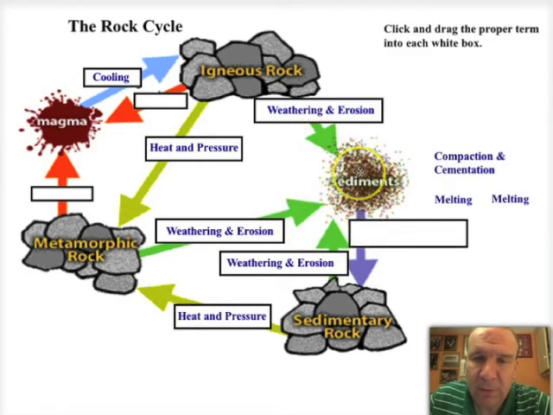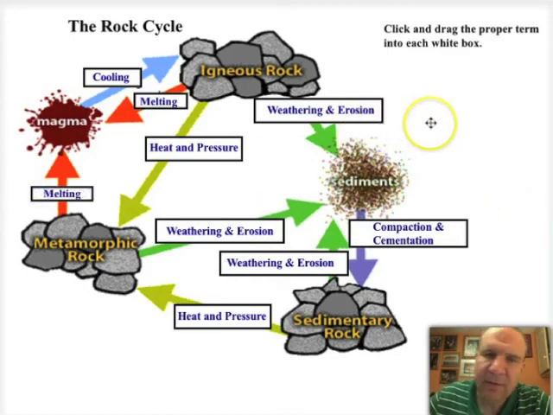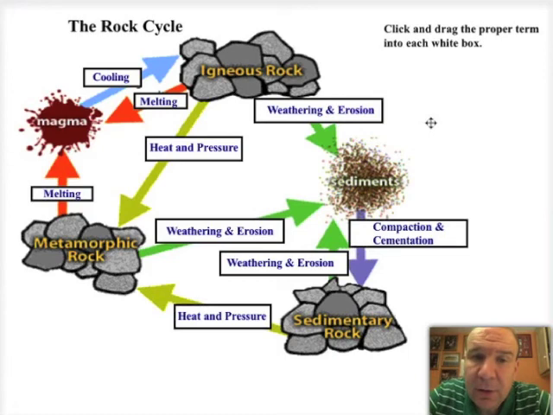They point towards sediments. So now if you have sediments, how do you go from that to sedimentary rocks? Well, compaction and cementation. Now we have some meltings left. I probably should have put these in over here, because how do you get magma? You have to melt the rock. So you've done something like this on Schoology. Make sure you review Schoology.